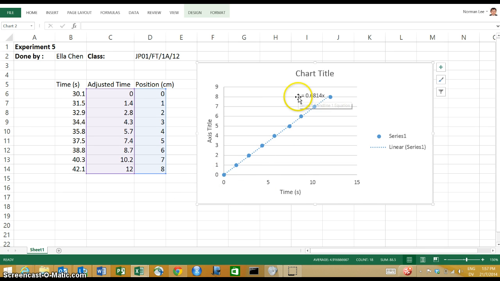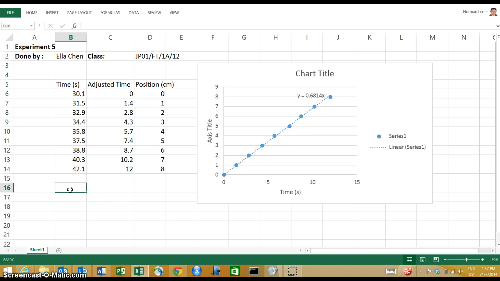You see that if y is your position, x is your time, then y divided by x is your position divided by time, which is your velocity. So this number 0.6814 is your velocity, and now we are ready to just type in the info here. The velocity is equal to 0.6814, and perhaps let's just keep it to 3 significant figures, so let's leave the 4 out. Then you've entered your number, so let's type in the units here. Since your position is in cm and time is in seconds, your velocity is in cm per second. Right, congratulations, you have found the terminal velocity of the steel ball.